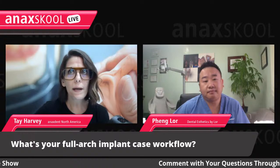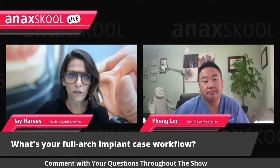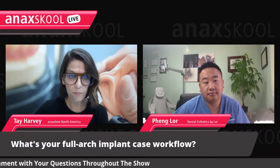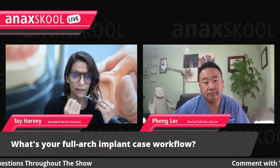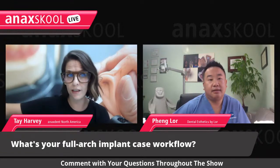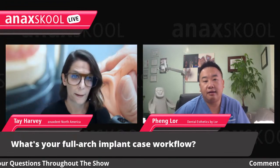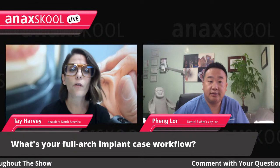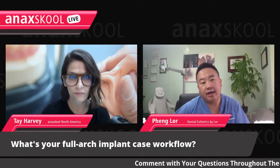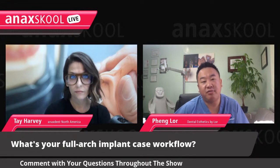So when you provisionalize a case, how often are you starting from an approved physical try-in that you're going to scan or duplicate? Like, how often is that a step? Or are you ever going from a virtual design in your computer directly to a milled prototype? For me right now, it's about half and half. I redo a lot of other cases, so those already have been verified. We have like a starting template.